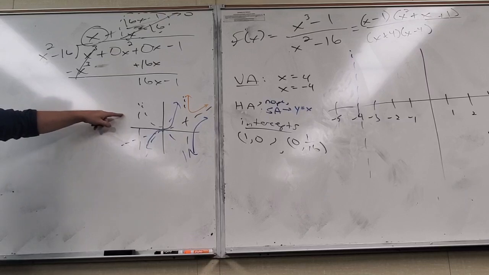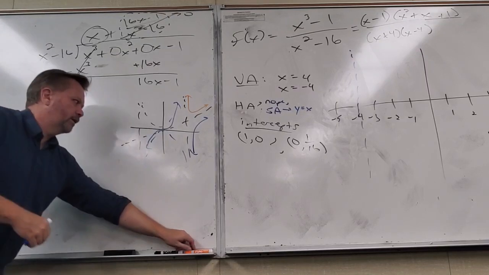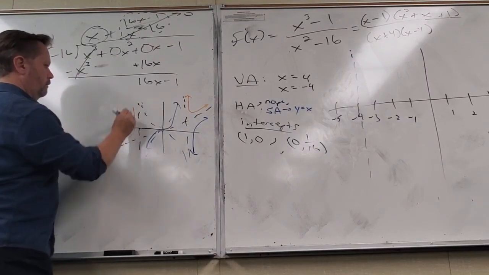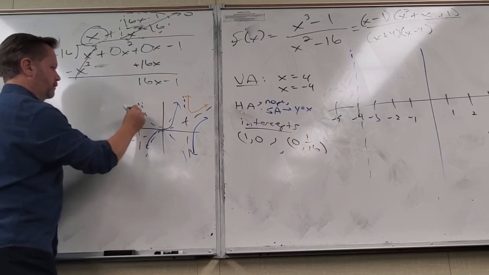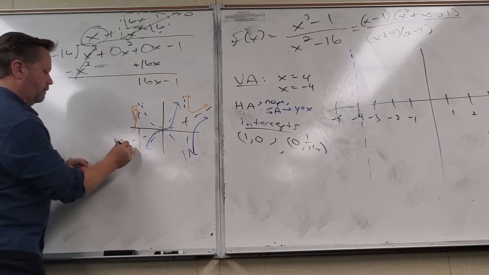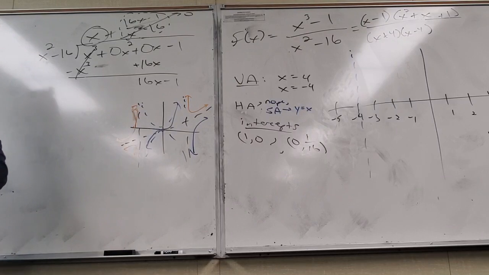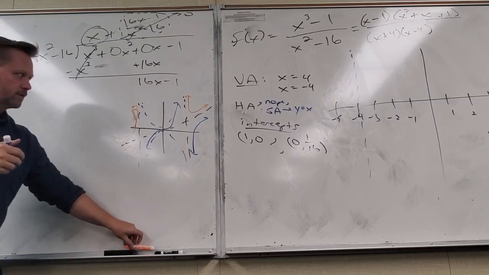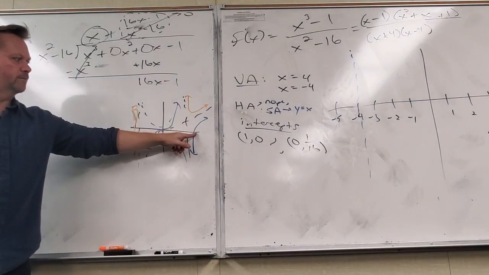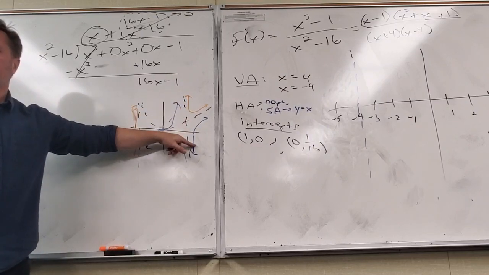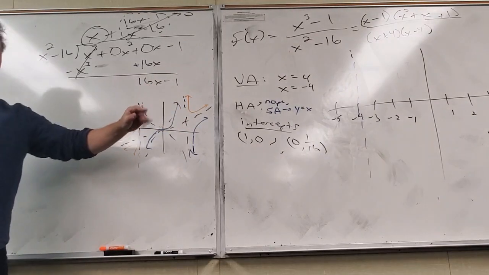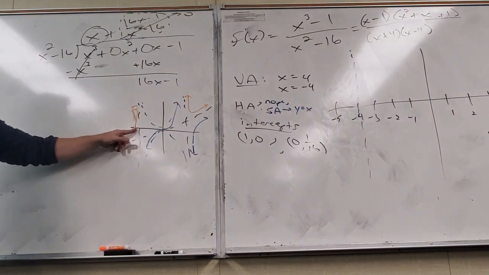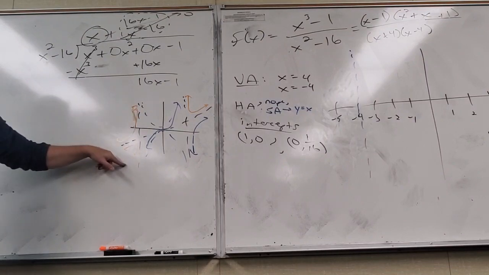And over here, the same idea, right? It could either be here, shouldn't be going back on itself, or it could be down there. So how do I determine that? Well, do you see how if I just plug in a 5, I can see if it's here or there? Do you guys see what I'm saying? And over here, if I just plug in a -5, I can see which side it's on, right?